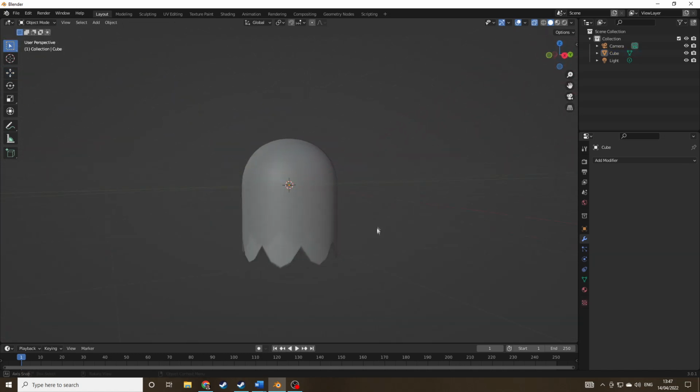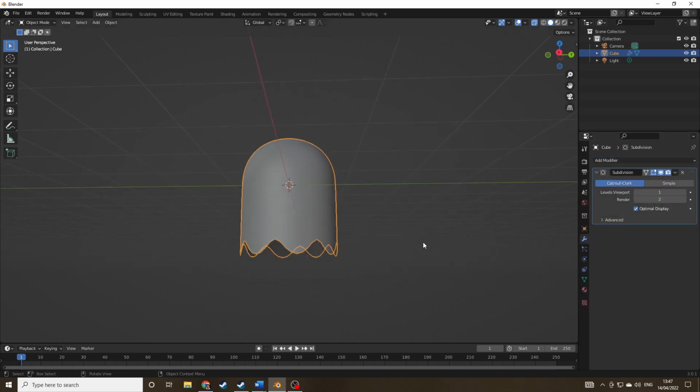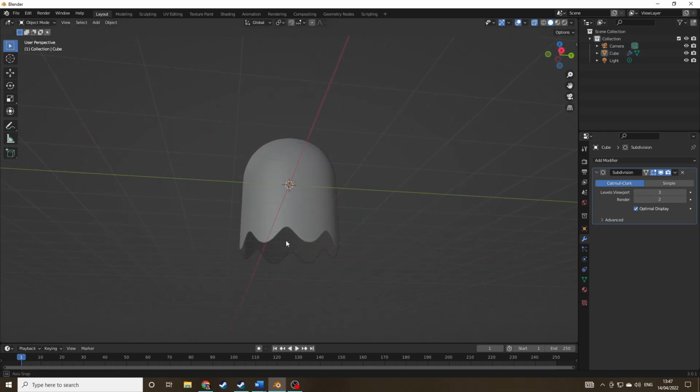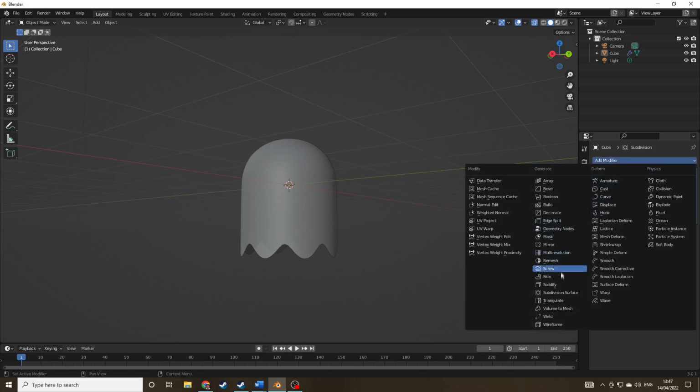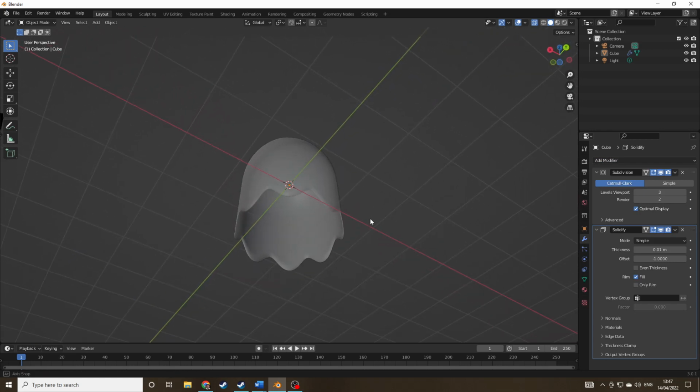And I'm going to now create a bit more definition to this shape. So what we can do here is make it thicker and round it out and smooth it out more. So what I can do here is add the modifier, add another subdivision. Okay, move this up to 3 again. You can see it rounds off the edges. So that looks great. I'm now going to add another modifier. I'm going to add solidify. We can see here that gives a bit of thickness to work with.